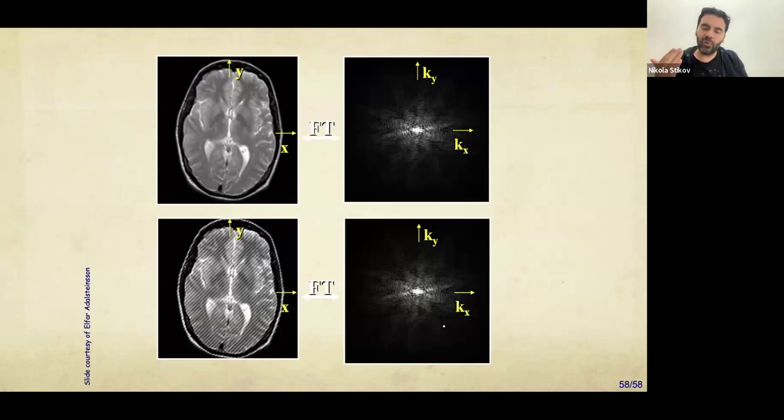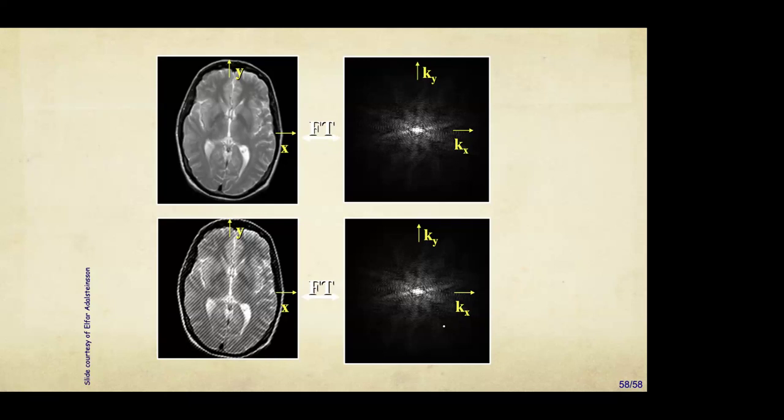But often what you do is you try to acquire in ways that preserve some sanity. For example, for this artifact, you know that if you have a real image, the Fourier transform needs to be symmetric. It needs to be, what's the word? Pair in French. It needs to be even in English, okay? So this is not an even Fourier transform, that's a sanity check. You know you have a problem. So there's kind of like error correction codes, right? You know that certain things need to be this way, and if they're not, there's a problem in the data that you've acquired.